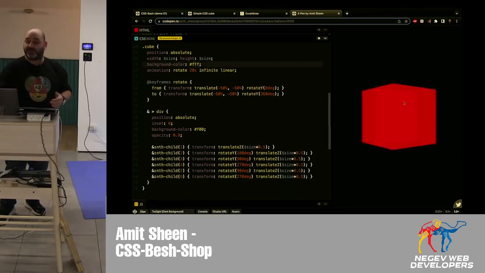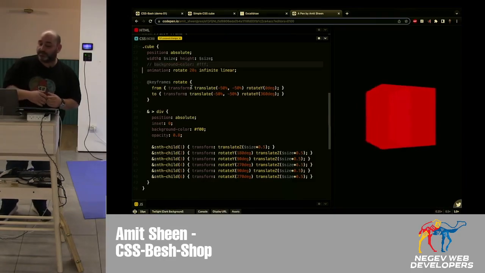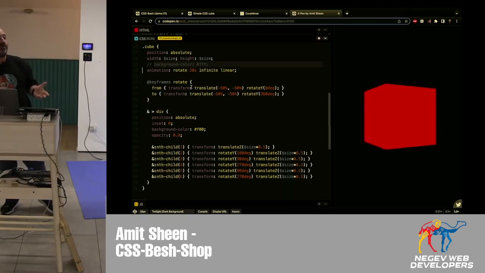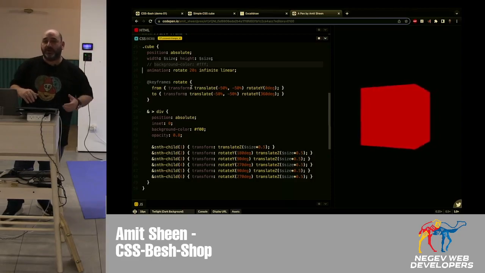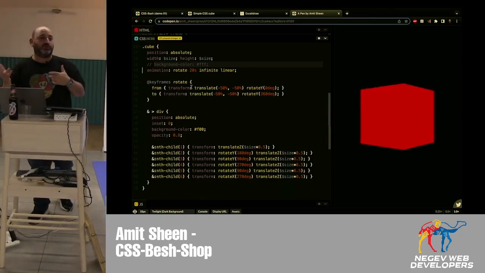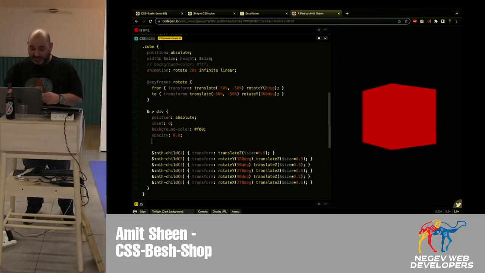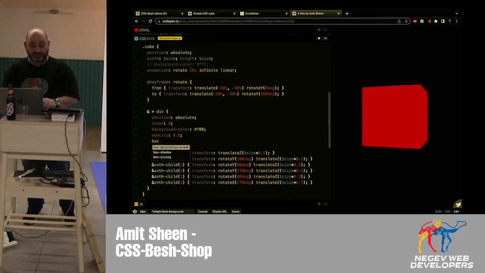You can see the white here in the middle. This is the cube itself. I obviously don't need it. And now it doesn't actually seem like a cube. It just looks like a silhouette of a cube. I can use different colors for each one of those sides. But just a nice little tip, what we can do is actually use box shadows.